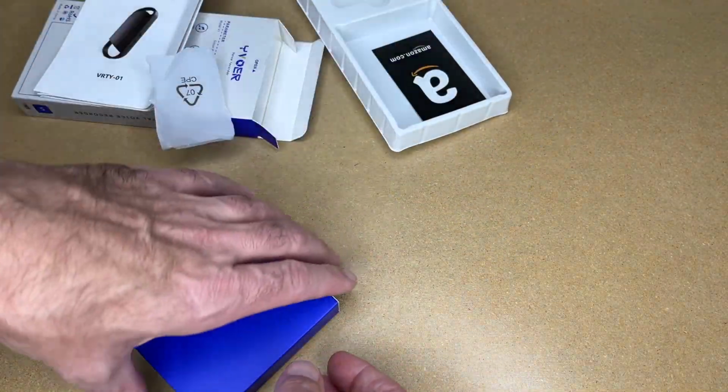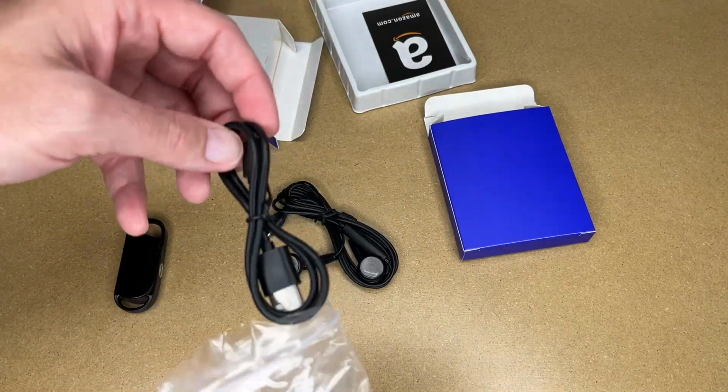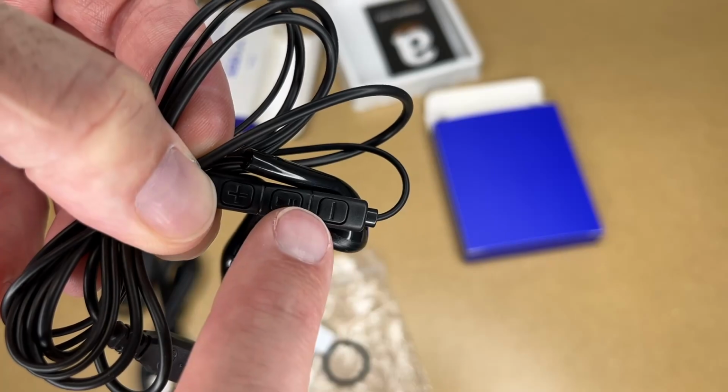We have a warranty card, and in the accessory bag, we have headphones, a micro USB charge cable, a key ring, and a USB-A to USB-C adapter. So the headphones plug into micro USB, and here it has a control on it.